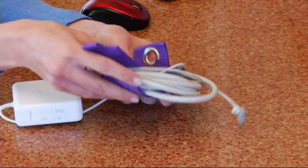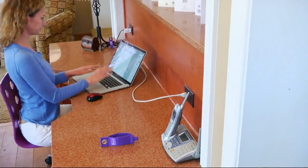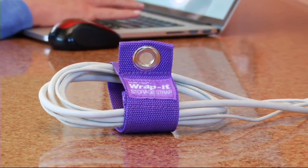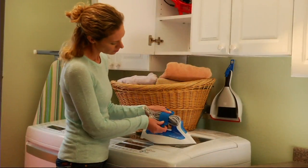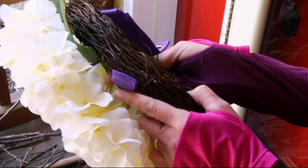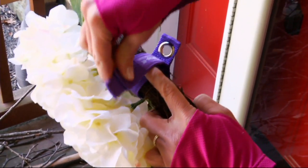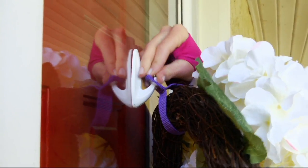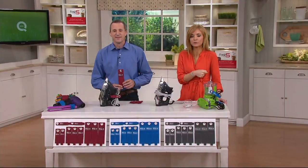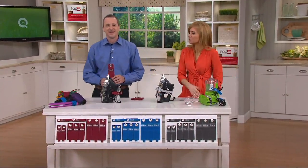But then those cords are a nuisance once they're not plugged in, so we wrap them around or bundle them up and shove them into cabinets. Wrap It is a 900 denier nylon — we were joking saying you could jump out of a plane with a parachute on it. Don't do that. But it's pretty much that strong, with hook and loop closures that enable you to wrap it around virtually anything and hang it, because it holds a whole lot of weight as well. We have them in color choices, and Howard Irvine is one of our Mr. Fix-It's here at QVC who brings it to us.